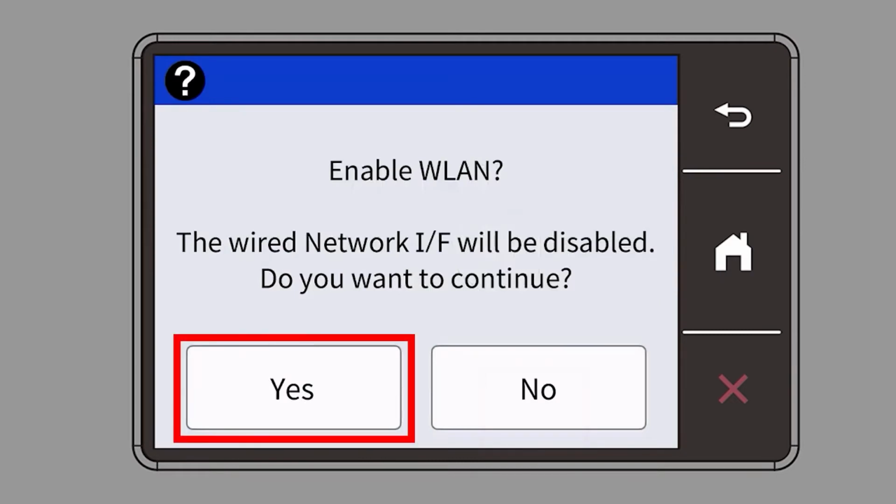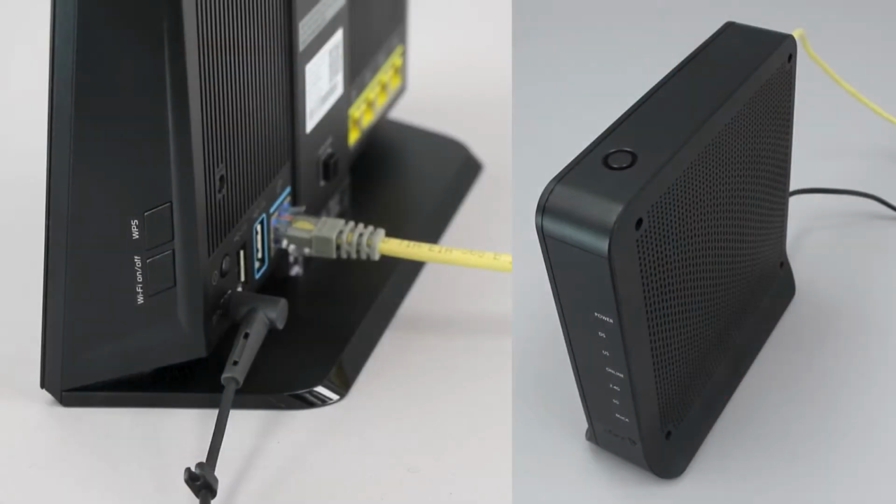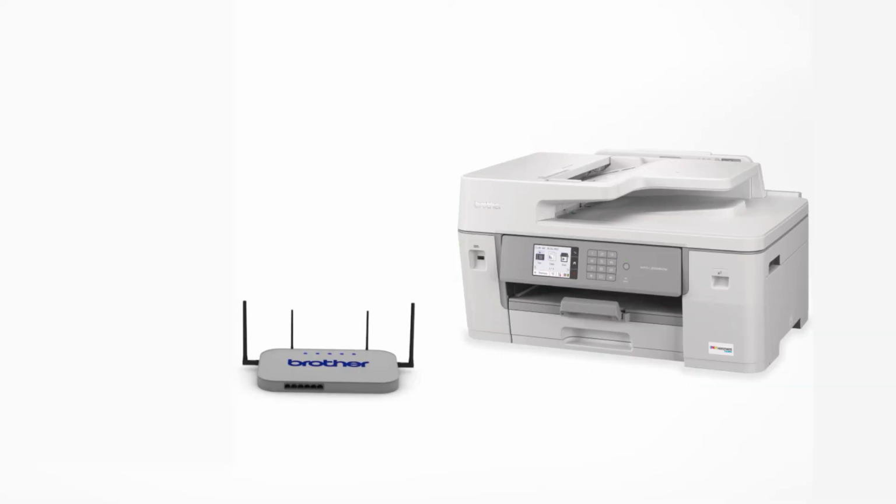When prompted to enable WLAN, press Yes. When the Start WPS screen appears, press OK. On your wireless router, press the WPS button. Your Brother machine and the wireless router will now begin the connection process. It may take a minute for the process to complete.